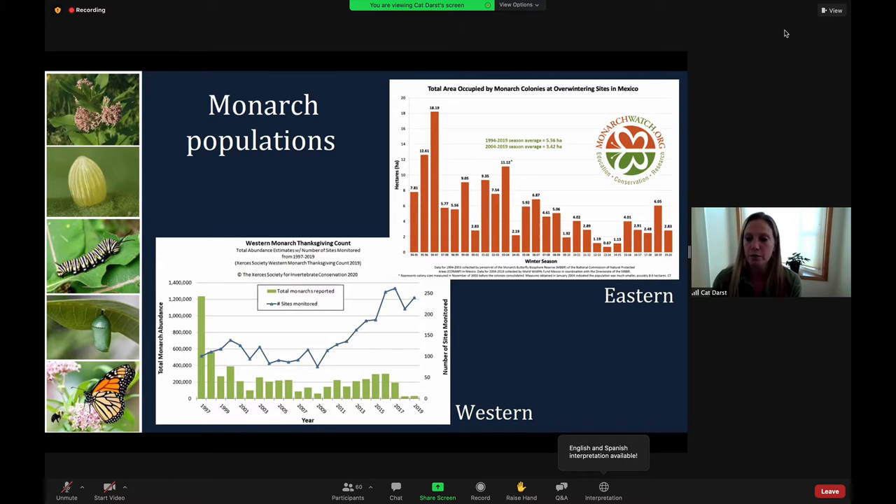Notice on the graph with the western numbers that those green bars are declining even though the effort to count Monarchs in the west has increased, as shown by the blue line. There's no known single cause for the drop in Monarch numbers, particularly in the west through time. However, there are multiple factors driving long-term decline: habitat loss and degradation in overwintering groves and in breeding areas, pesticides, and a changing climate such as drought, increased storm severity, and temperature extremes. The big ticket items for overall decline are habitat loss, insecticides, and the changing climate.